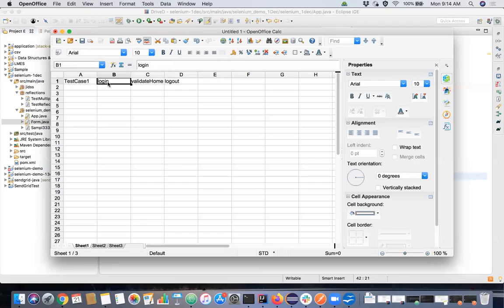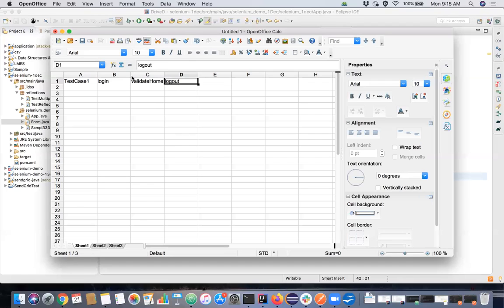We cannot modify the code at runtime to create a new object for this particular class and call object.login or object.validate or object.logout. We cannot do that for every method present in every class, right? So we should invoke these methods using reflection.